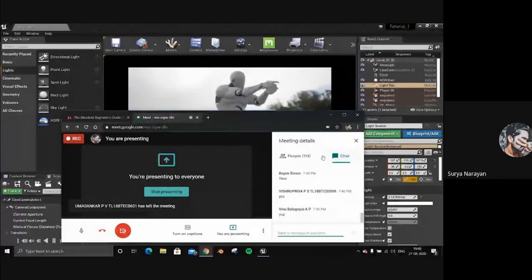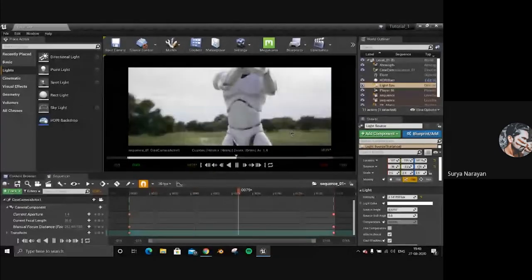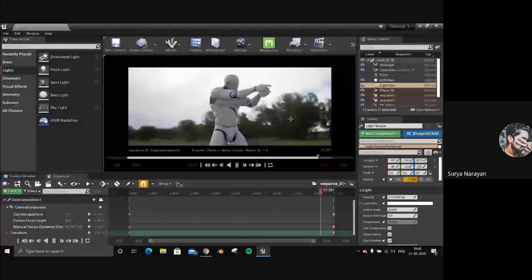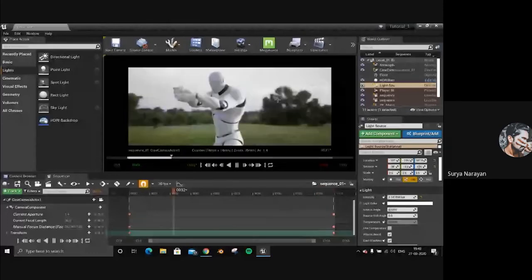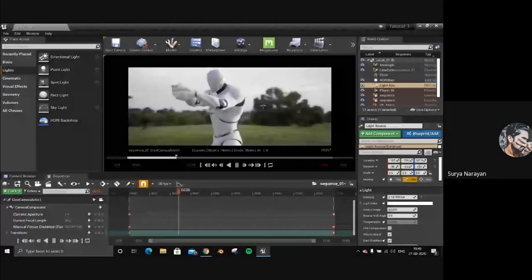Okay. I wanted to do this with max FPS and show you guys how smooth everything works, but unfortunately I'm not able to do it via Google Meet or anything. I don't know why. I'm not an expert in that, so I just want you guys to bear with me here. You can try it out for yourself. This video will be posted on YouTube later.